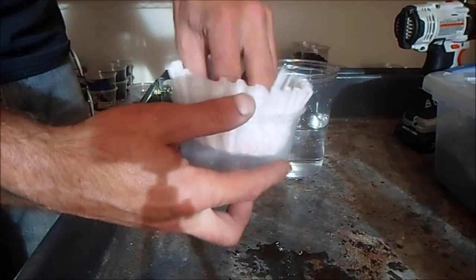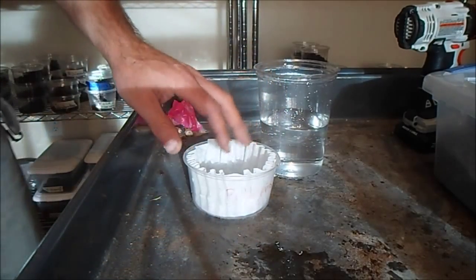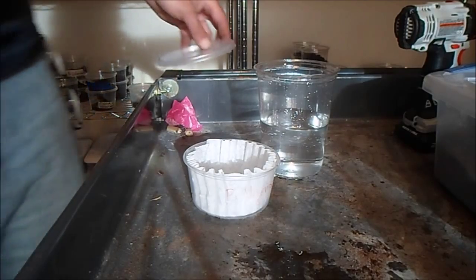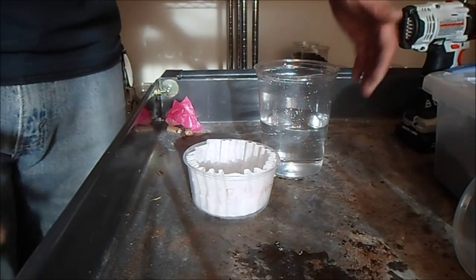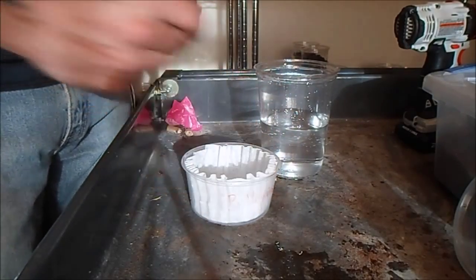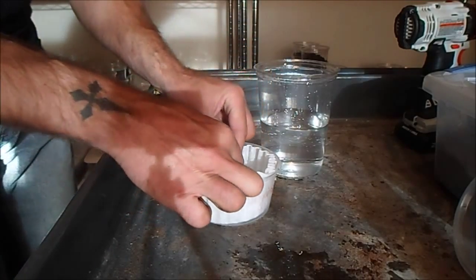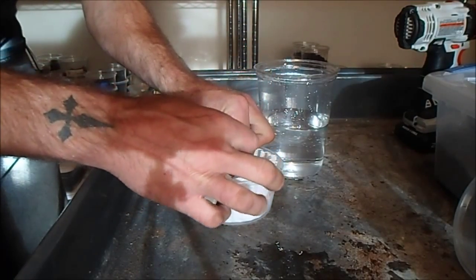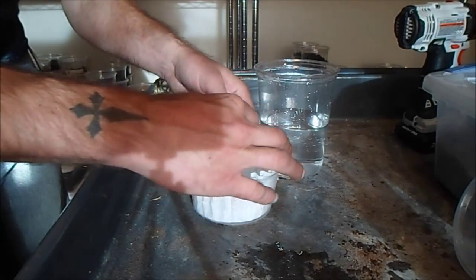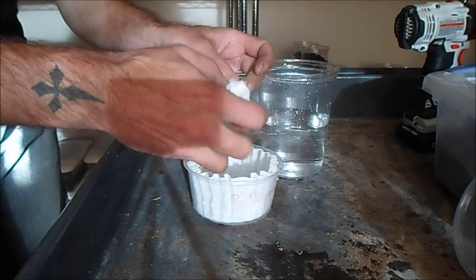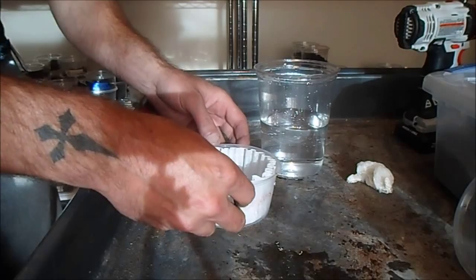Okay the reason we don't want the water to touch this, we're using a coffee filter that's what's actually in hold the babies. Coffee filter fits in there like that. The reason we don't want the water to touch this, I don't want this filter, I don't want the eggs getting wet. You can get mold problems, stuff like that. This humidity the way it works, I mean they're going to thrive and they don't need to be wet but they get plenty humidity. So I got the little egg sack here, I'm going to dump all these eggs in here. Make sure I got them all, yep.